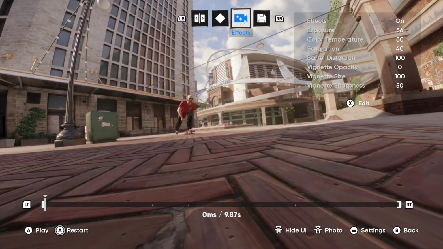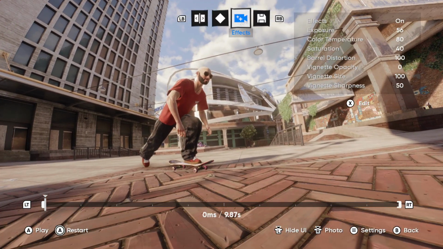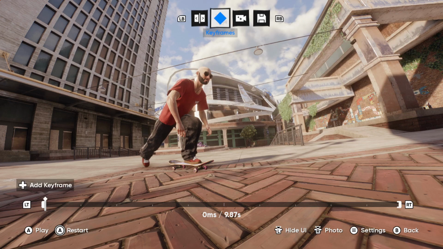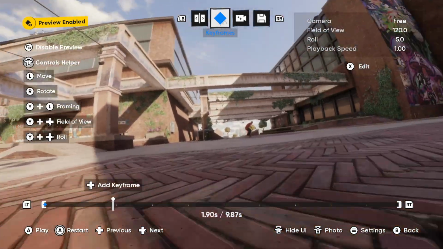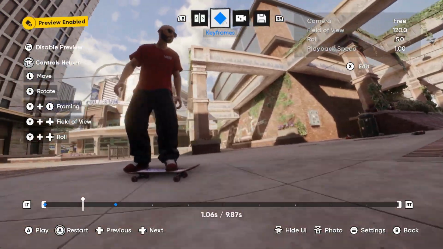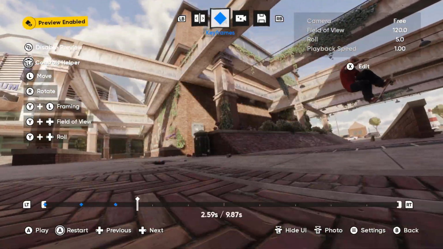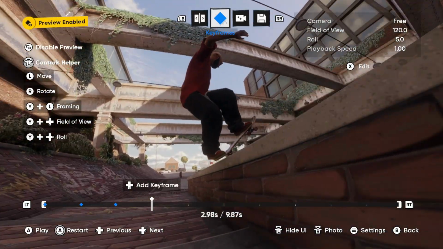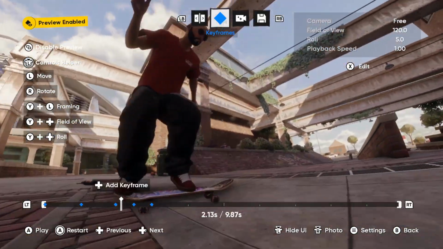Alright, so first things first, we need to get the line itself smooth. So let's start getting our keyframes in. Just use one different than normal. Oh, there we go. Alright, let's bring out.